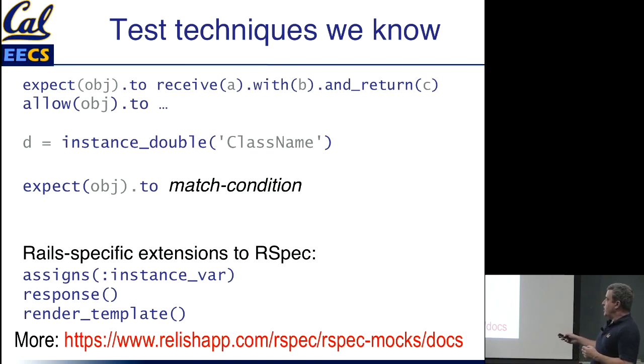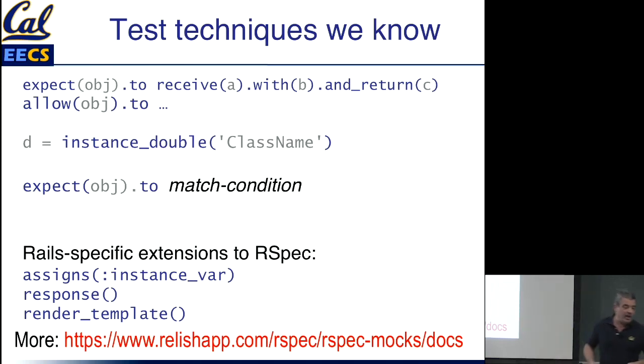And in the RSpec documentation, there's a whole bunch of other expects that you can do. You can expect an object to match a regular expression. You can expect a collection to include or not include a certain element, and so forth. And there's a number of Rails-specific extensions like assigns to see whether the controller assigned a certain variable or not. There's also response, which models the response object. So you can ask things like, if I call the controller method, it should do a redirect at the end, right? You can ask the response whether the response is a redirect or whether it's just a normal payload being sent back to the client, things like that.